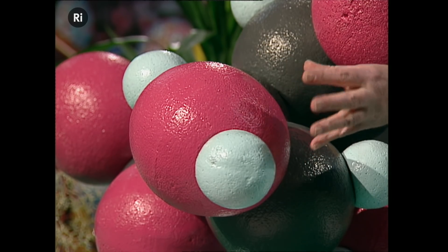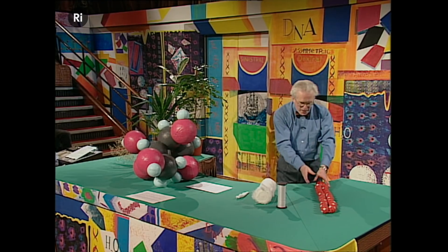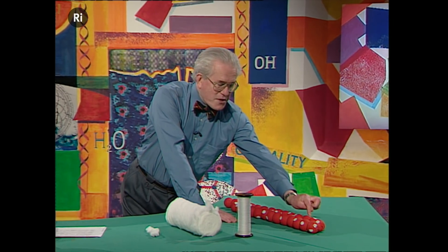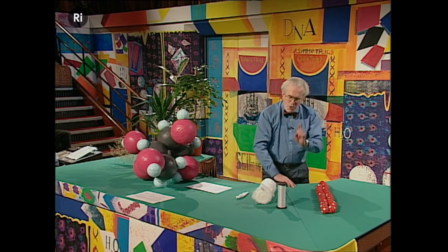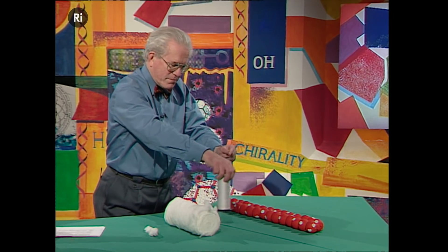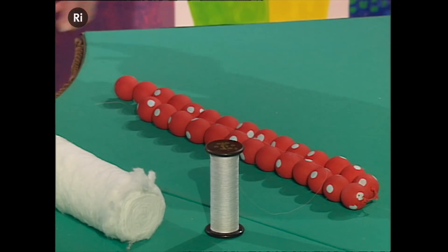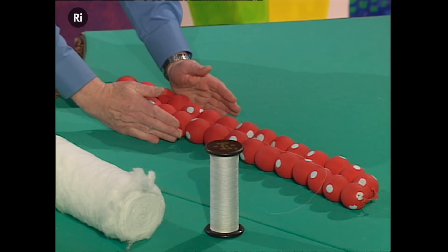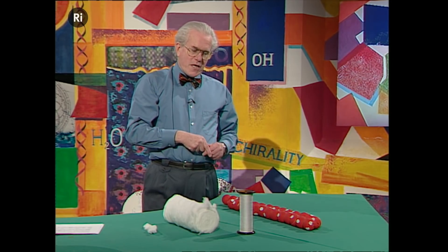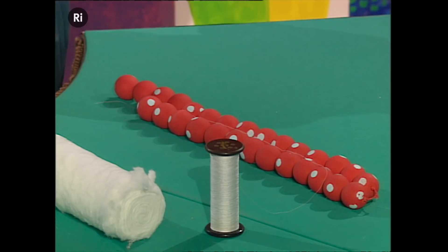It is actually the association of these hydroxyl groups — H-O groups together in the thread — which make that thread strong. These are sticky groups. And we're going to come back to molecular stickiness. Now let me take you from the individual unit to a model of cellulose. Here we are: a string of glucose molecules, and the sticky groups we've just seen are represented by these white dots. So now let's go up from this molecular model of cellulose to a piece of thread. It is the stickiness between these chains — the hydrogen-oxygen grouping — which gives cellulose its strength; in this case, its tensile strength. It's a molecular association phenomenon.